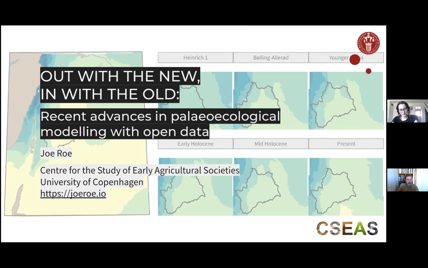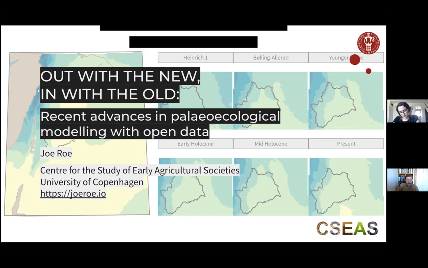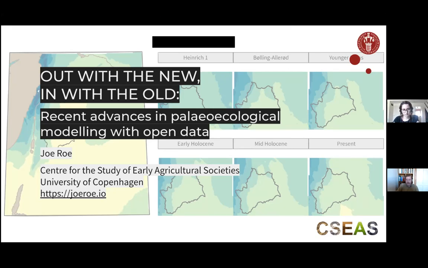My work relies pretty much entirely on data that has been produced and made available by others. So I'm first very grateful to the organizers for making this the topic of our discussion today, and very excited to be hearing about all the progress being made on that front. Specifically, what I'm interested in and what I want to talk about today is how open data can be used to build models of past environments and past ecosystems on a regional scale, and particularly thinking about recently released data from climatology and ecology.